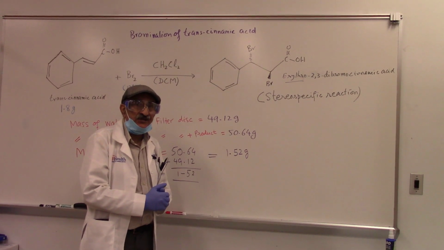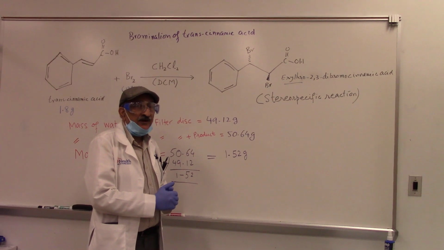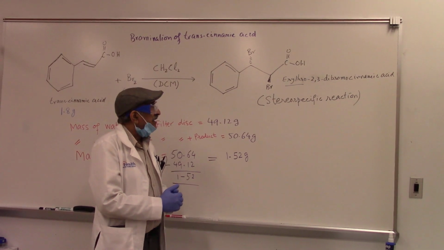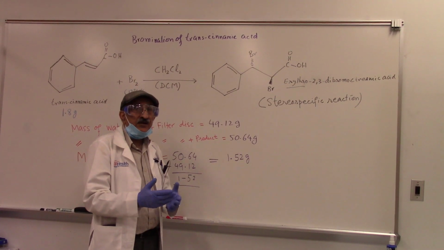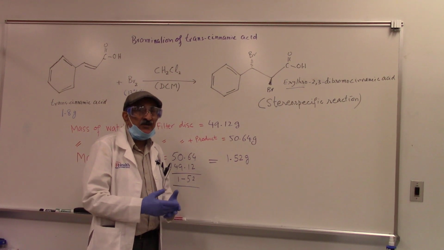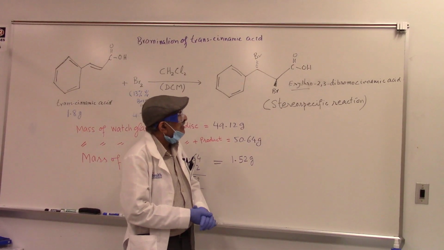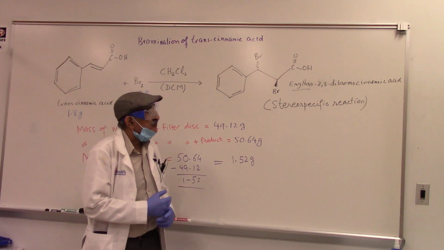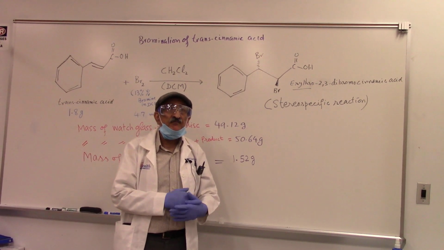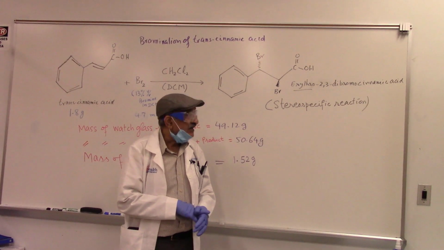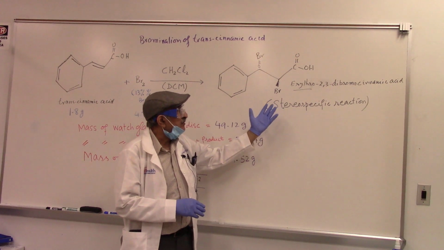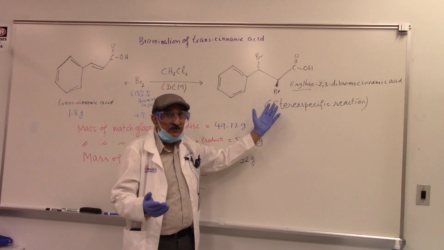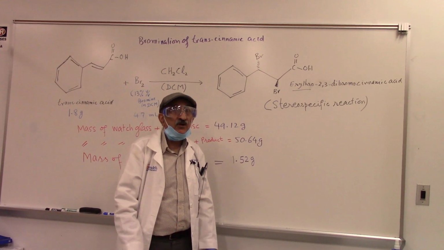By the way, this bromine solution that we used was an old solution. I think the solution was not very good. The bromine solution should be prepared fresh. When you do the reaction, you should use a fresh solution of bromine, and you should get a better yield. So how do you characterize the product? You just take the melting point. The melting point of the erythro is more than 200, and for the threo it is less than 95.